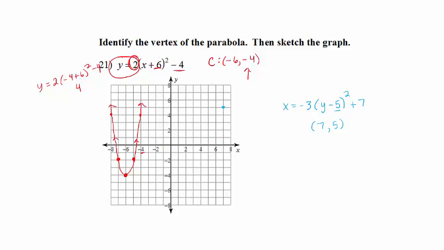And the -3 and the fact that it's x equals is telling me to go left 3 for my next points. One of the issues with this is that you can't easily plug this into your calculator, because your calculator wants y equals, not x equals. And so that trips a lot of people up and makes it to where it's actually way more work in a lot of ways to try to make it fit in your calculator.